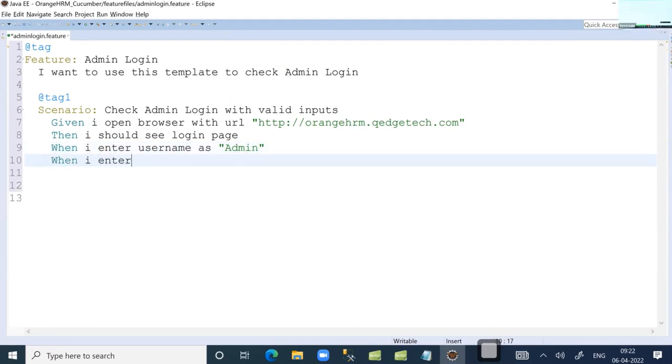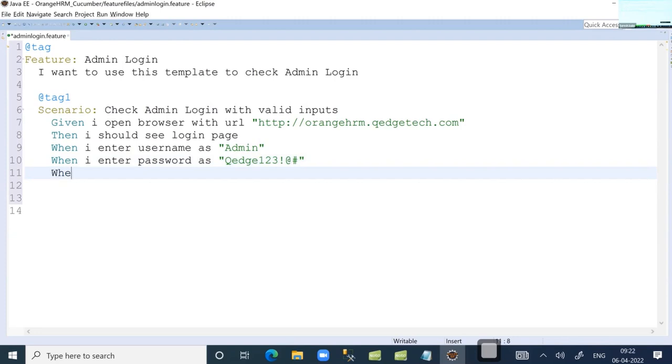When I enter password as this, when I click login. You can write like this.